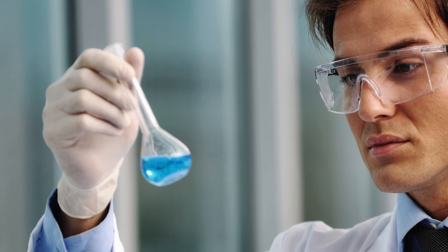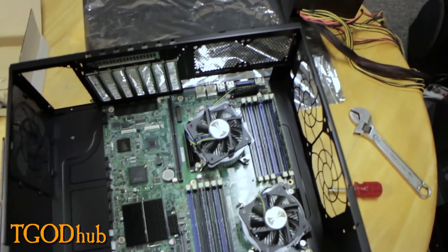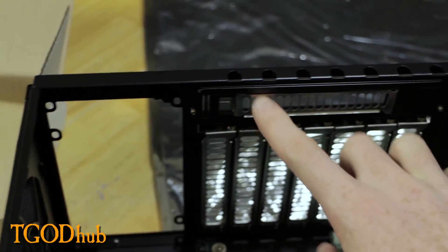It is not a server-specific case, and I had a really hard time finding documentation on what server cases there are, if any, that would fit — because this is such an outdated board. Usually the cheap boards are the outdated ones and they have little to no documentation floating out there. If you're going to go into a project like this, you need to be okay with the fact that you are going to have to make a lot of time to research these things and dig through Google for days on end with maybe little to no result, just to find that little piece of information you needed — and even then it's not a sure thing.